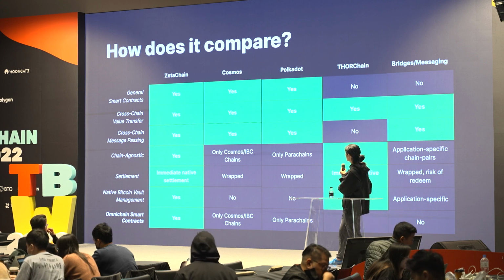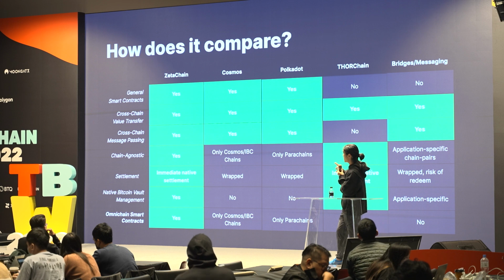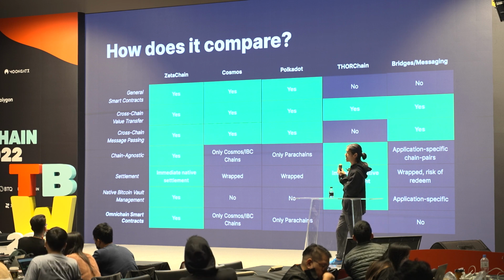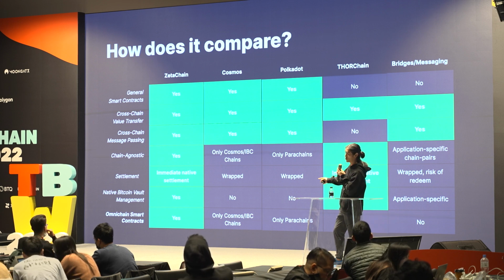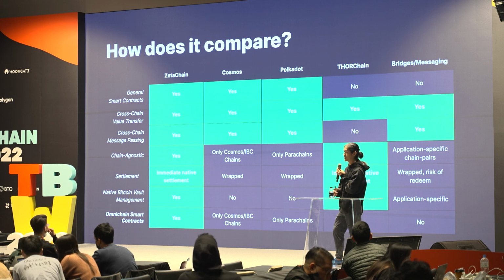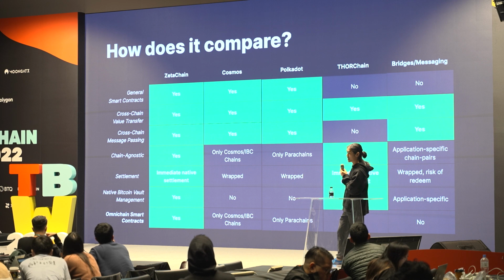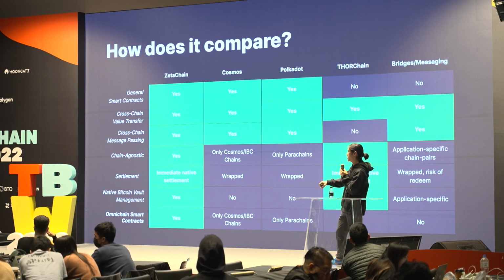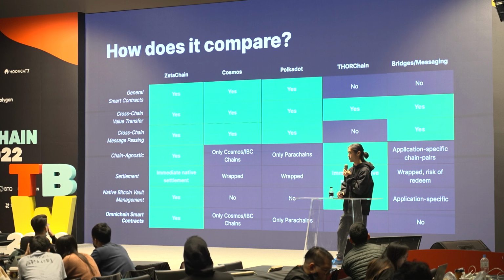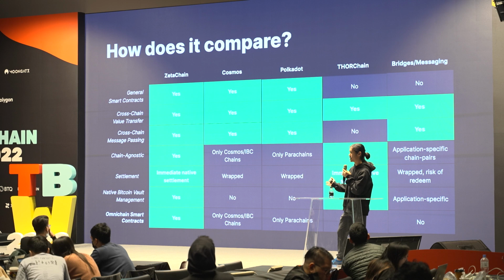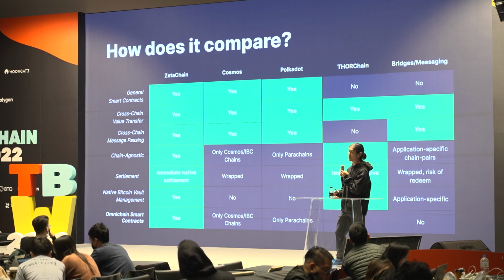And then you can also imagine ZetaChain, if you guys have seen ThorChain, kind of as a general version of ThorChain. So ThorChain, for context, is similar in the sense that it is a DEX application or chain that can support things like Bitcoin. It's able to sign transactions on external chains in a similar way, but it isn't generalized, and you don't have that smart contract and messaging capability to build other applications other than things that are directly tied to DEX.